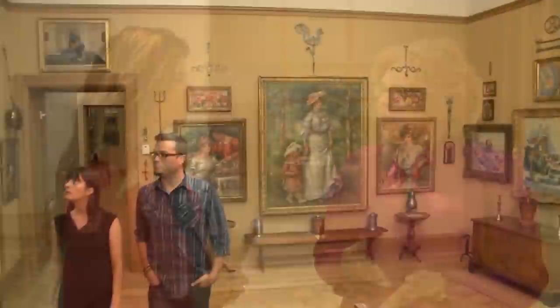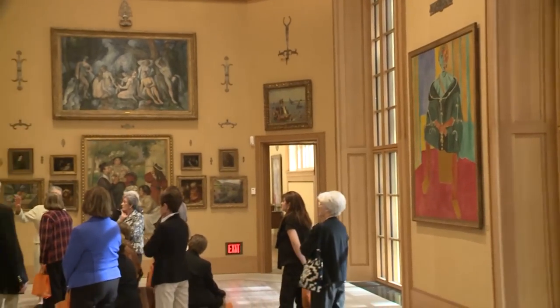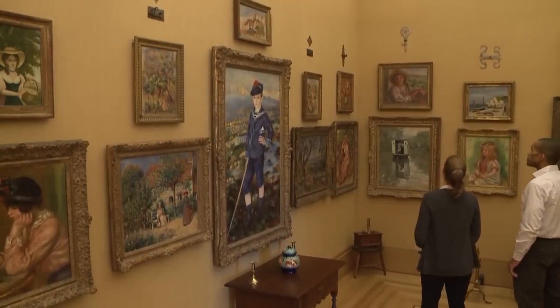I understand that the art is displayed throughout the museum in the same manner that it was with Dr. Barnes. When Barnes was collecting, he would experiment with the installation of the works and would move them around the galleries. Then once he died, the work stopped moving. But what Barnes did was really challenge people — visitors and his students — to look at the connections between the various kinds of works installed in the galleries. He referred to those installations as ensembles, and they were very unique for his time and are things that we're seeing other museums now in modern practice emulating.